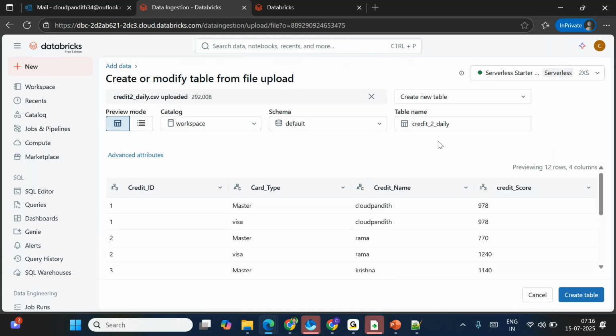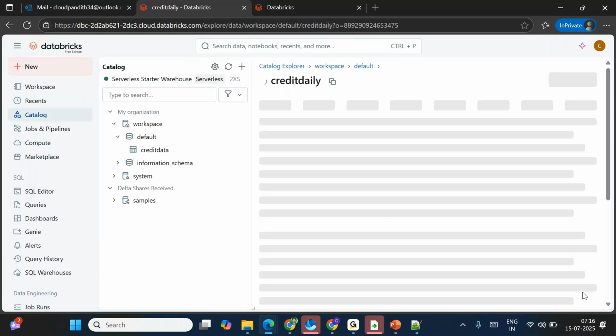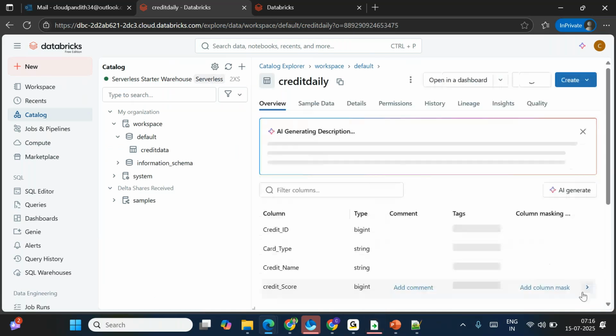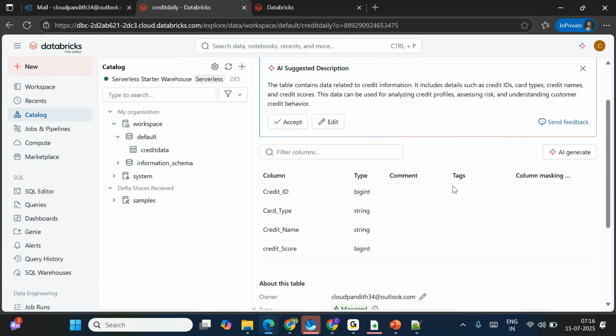Here, it is allowing us to create the table directly through the UI, right? When you click create table, it is creating through the UI. But generally, a table can be created through the notebook. It will also generate code, so within the notebook, you can execute the code. I think that option is missing.